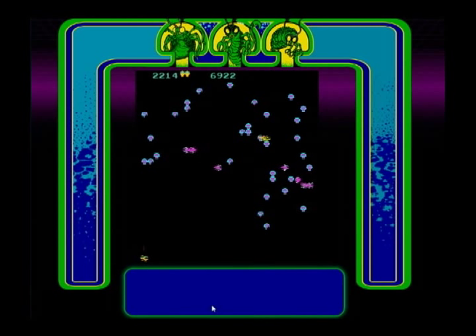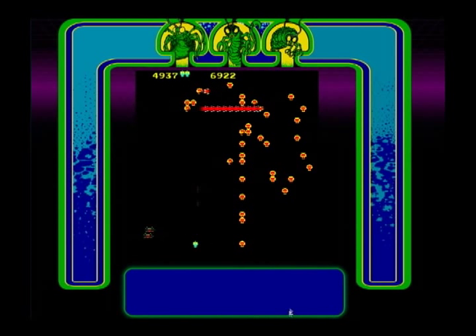This is a one-player game. I wanted to give it a really high rating, but unfortunately it sucks. It looks halfway decent — it's got a bezel around the outside. But you see that rectangle at the bottom? You have to keep your mouse inside that, which is really, really stupid because you can't. So you end up playing with the keyboard, and unfortunately with a game like this — which was a trackball in the arcades — you really need a mouse to play it, which is an upside-down trackball. So it's actually unplayable.